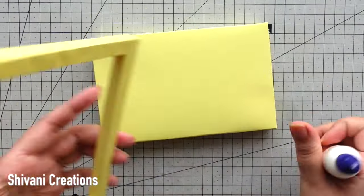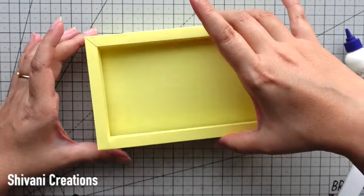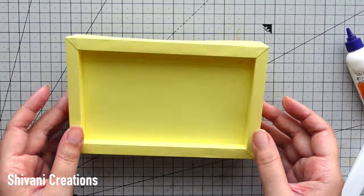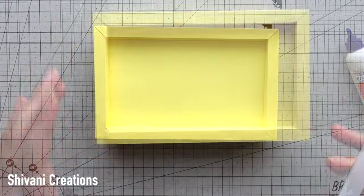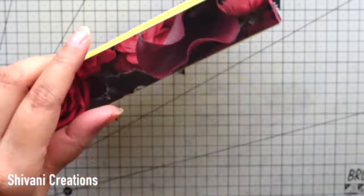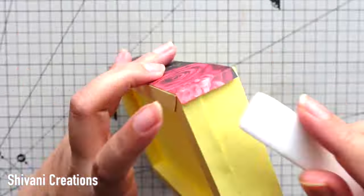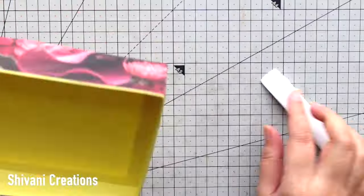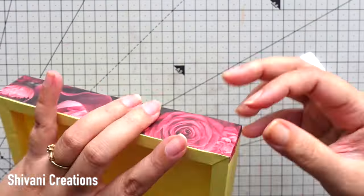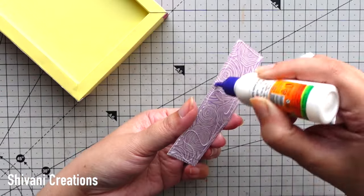Now taking the lid and I'm going to stick this frame on top of the lid. It's matching perfectly from all the sides, so our measurements are correct. Now I'm decorating the lid from the outer side using beautiful pattern paper. Since I'm using a red and yellow combination for today's project, my poppies are red, that's why I'm using a red roses paper pack. You can create any color combination box of your choice.